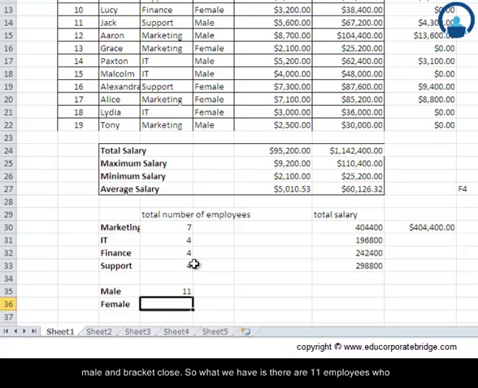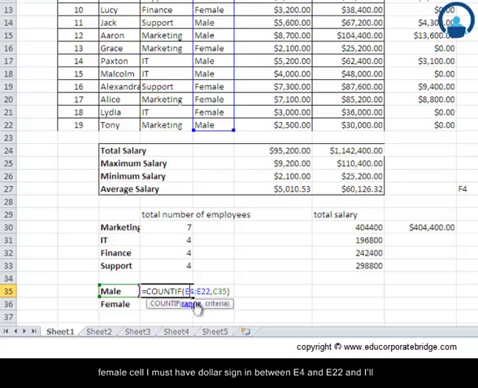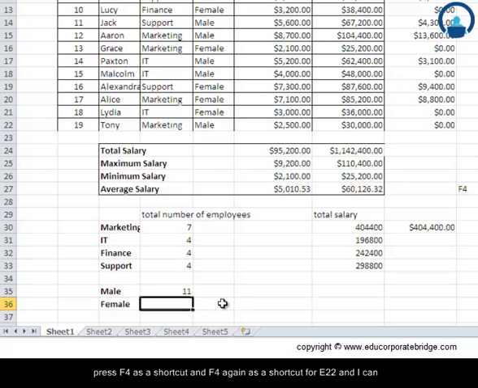So what we have is there are 11 employees who are male, and if I want to copy and paste the formula, say again in this female cell, I must have a dollar sign in between E4 and E22.